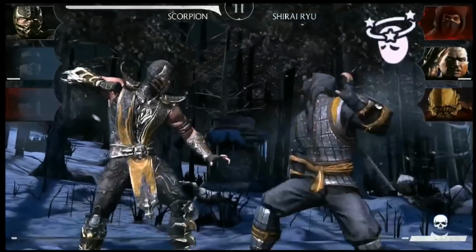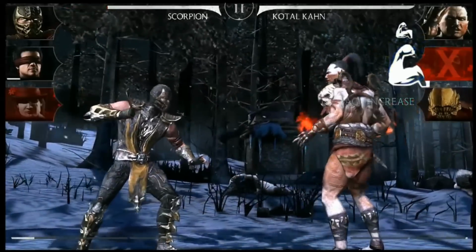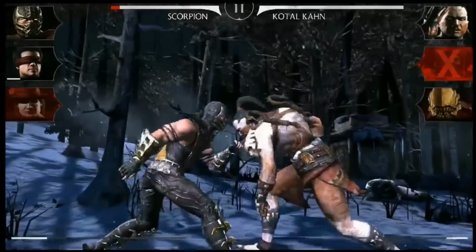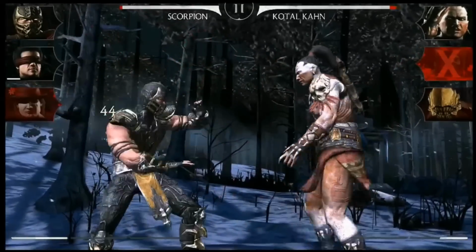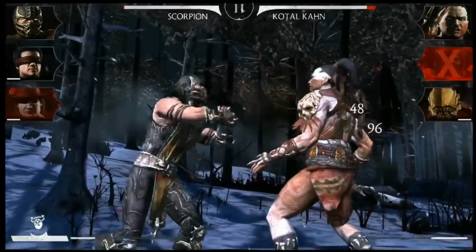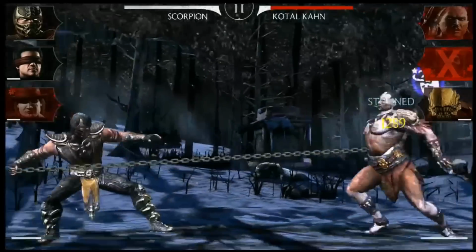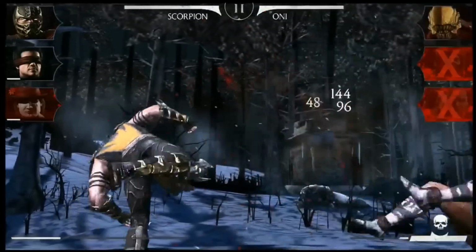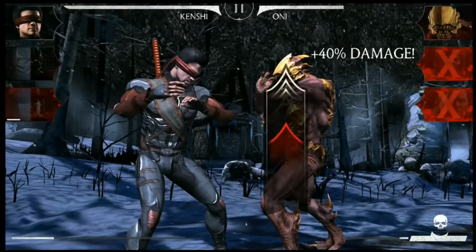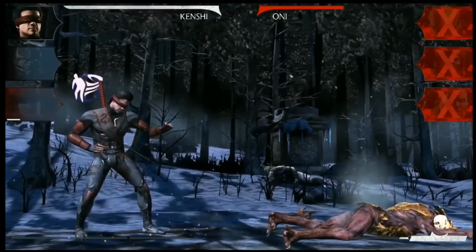But you won't be able to survive this Scorpion attack. Perfect. Let's see. Oh, Kung Lao. This is another character that I don't really like. Sometimes he is extremely powerful. Ow, dude. And he's blocking really well right now. Oh yeah, you cannot resist my combination. Come over here, man. Get over here. Okay, this is probably going to end Oni. I don't think Oni is going to survive this attack of Kenshi. Perfect. Wow, Kenshi is so imbalanced.